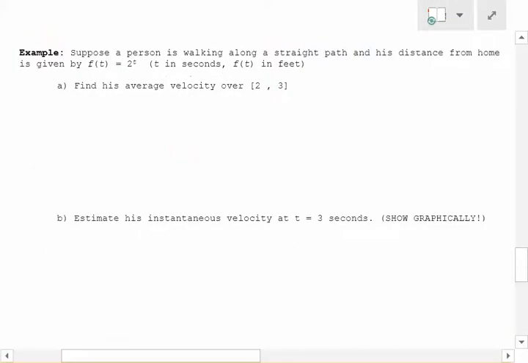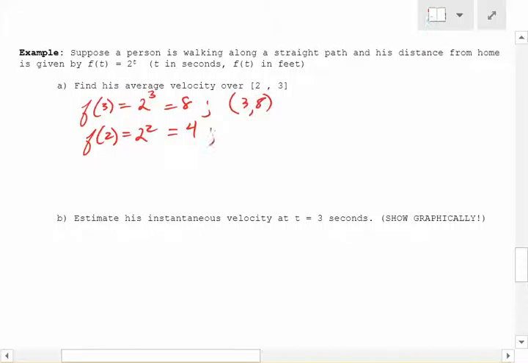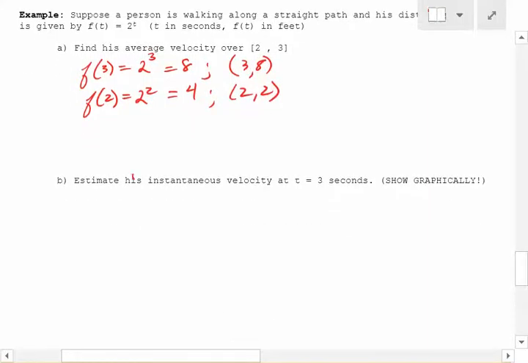So if we find our y values, we're going to need to do f of 3, which is 2 to the third, and f of 2, which is 2 squared. So that's 8 and 4. So what are the points we're dealing with here? 3, 8, and what? 2, 4. Thank you. What's the average rate of change slope going to be? Can someone who hasn't spoken yet tell me? Liv. Go from where we're ending up. 8 minus 4 over 3 minus 2.